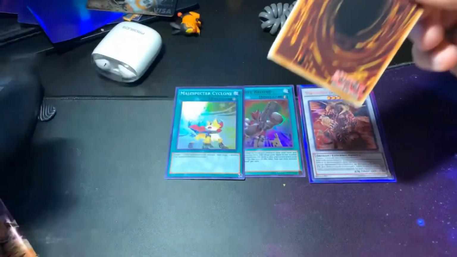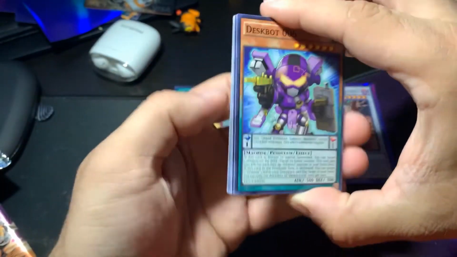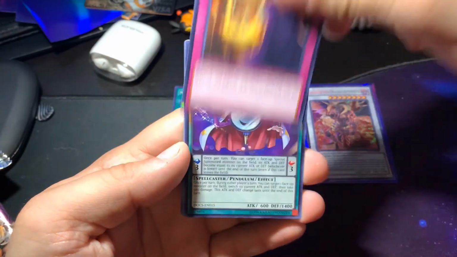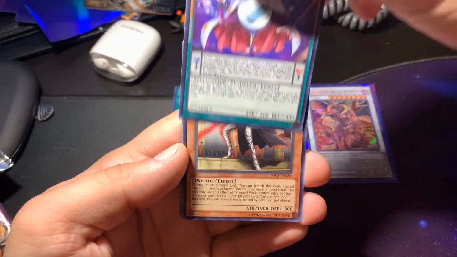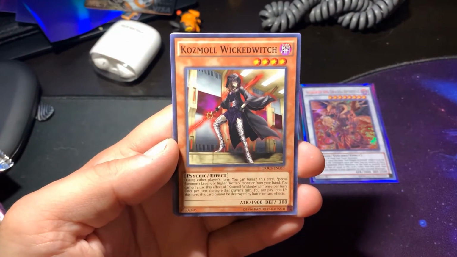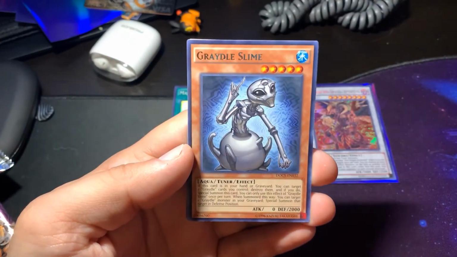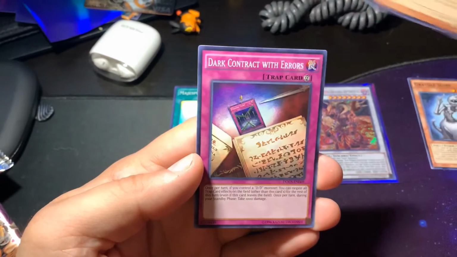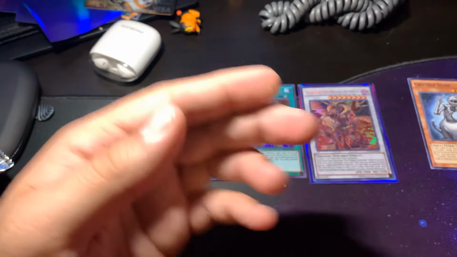Alright, pack number 5. And I'll tell you, the Walmart I went to only had 5 packs of Dimension of Chaos, so I can only grab those. If I am able to find more, I will get more to do some more openings on. Deskbot 006, Contract Laundering, Performage Mirror Conductor, Cosmo Wicked Witch, and if I'm correct, the next card, if it is a foil, should be here. It is not. Alright, Gradle Slime, Super Heavy Samurai Soulhorns, Frankenderp, Contract, and Plush Fire.